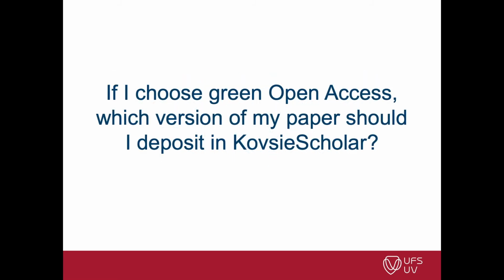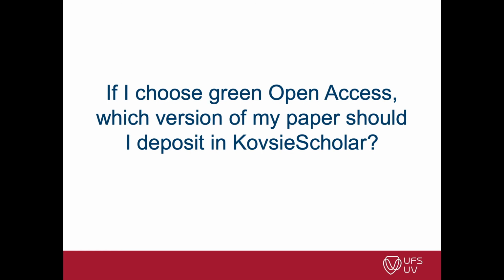If I choose Green Open Access, which version of my paper should I deposit in Kovsie Scholar? It is important to deposit the version that complies with publisher copyright policies, as well as any funders' requirements. This is usually the accepted author final version following peer review, but before the publisher's copy editing and formatting, creating the final PDF. The Sherpa Romeo database is a useful resource for checking details of standard publisher policies. There's also a versions toolkit that provides useful explanations of the various versions of journal articles produced during the research process.